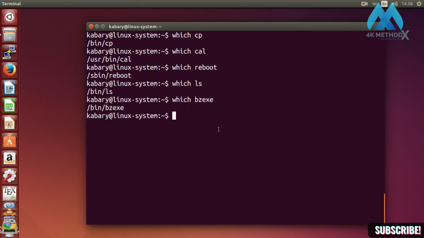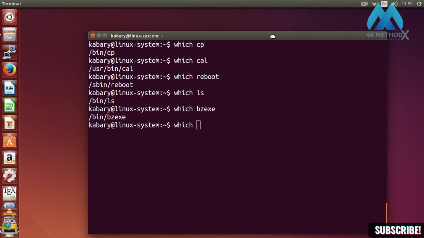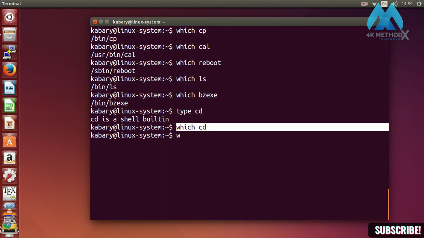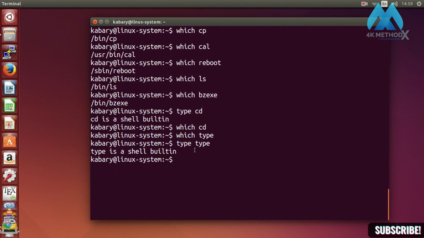Okay. However, the which command will not display anything if used with a shell built-in. So we know that cd is a shell built-in command, right? So if you say which cd, it will not display anything, or which type, because type itself, as you know, is a shell built-in function. So which will not display anything with the built-in commands.